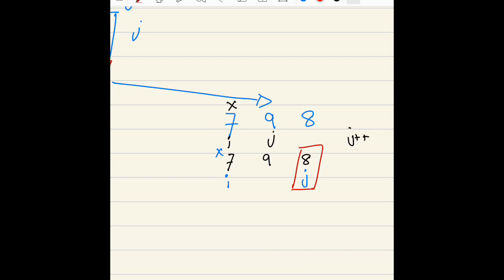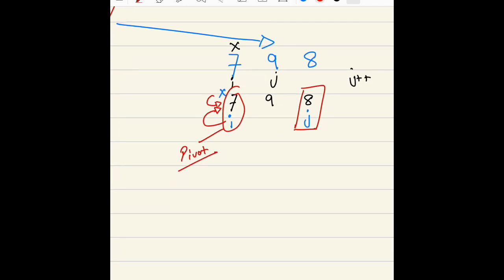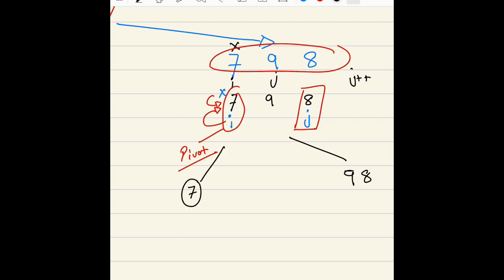So remember, we used to exchange, swap the values of x and i. So as both of them are pointing to the same value, there's no point in swapping them. So 7 is now the pivot value. Based on that, we would be dividing this array into two portions. So let's do that. One would be 9 and one would be 8, another one is 7. So 7 is one value in an array, so this is already sorted, because we can't exchange i and j or x and i, so this is a sorted value.